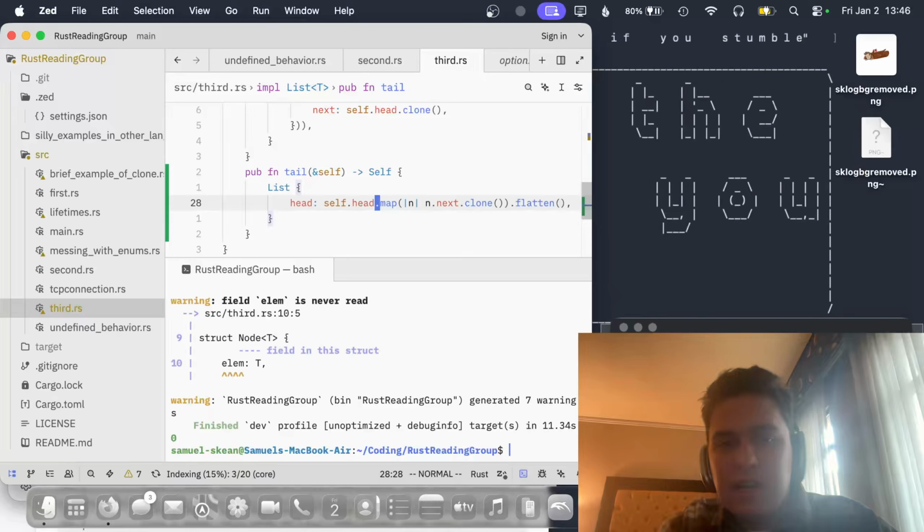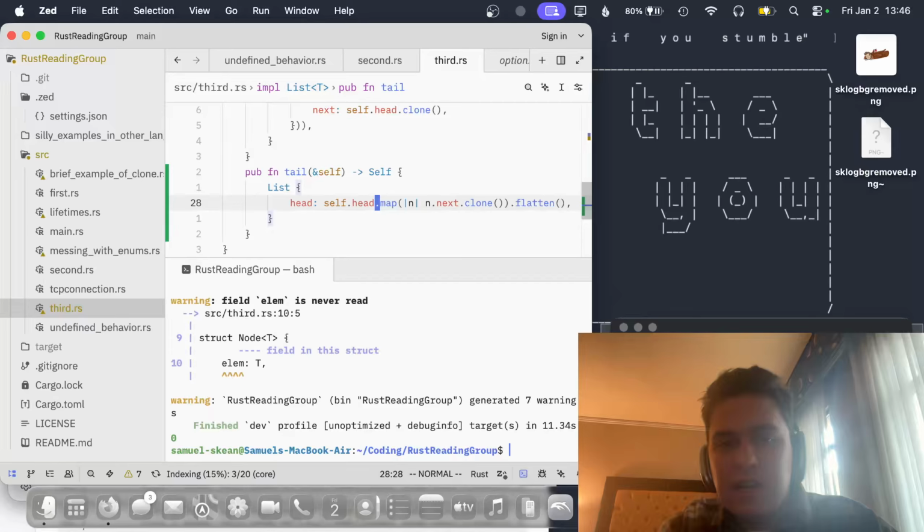If my editor will cooperate and be fast enough, which it will not, we would see that map takes self. Like an Option of an integer, you can map on it and it'll copy stuff, but that's because an integer implements Copy. Map wants to own the thing inside the Option.